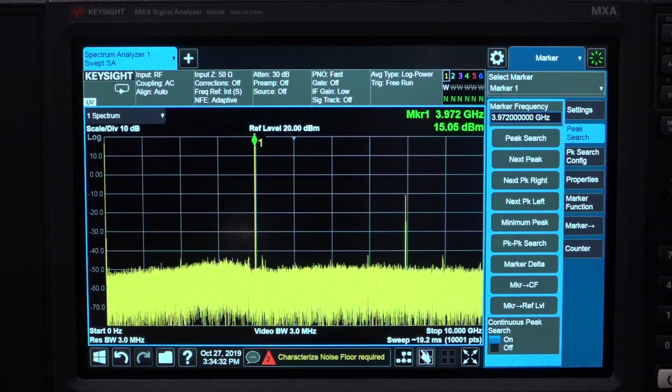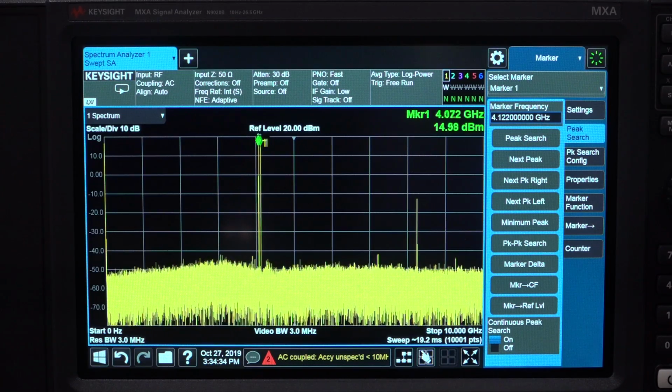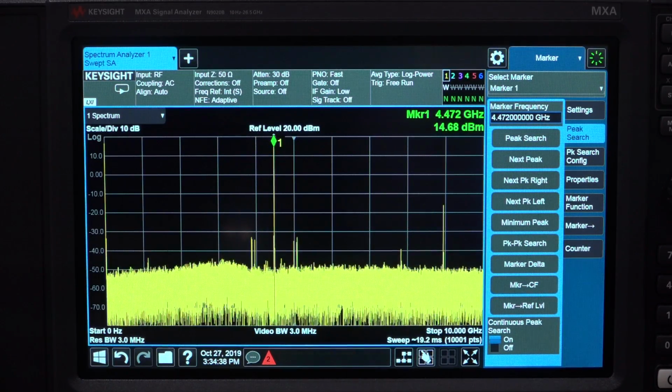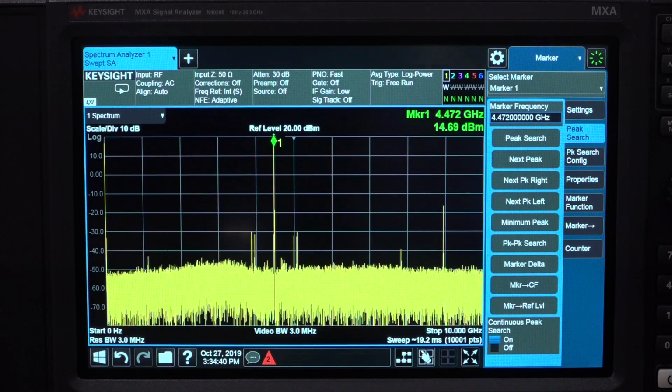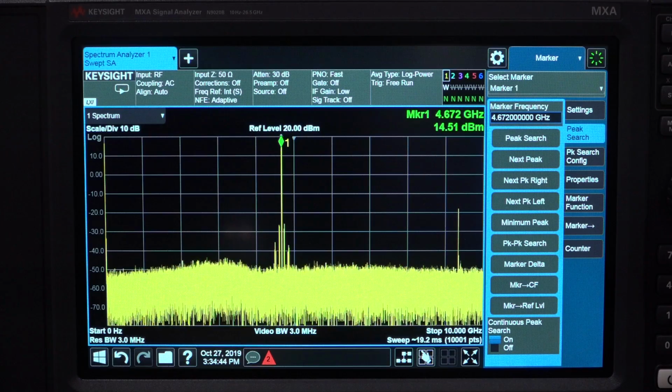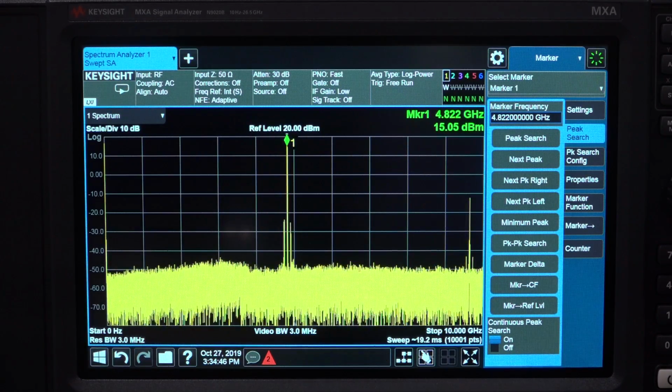I'm changing the center frequency of the instrument. There you go. You can see it's tracking it quite nicely. Let's go all the way to the first band. Oh, you can see already some little uncomfortable spots are coming in. Yeah, there's some tones for sure. There it is. And this is 4, still working.